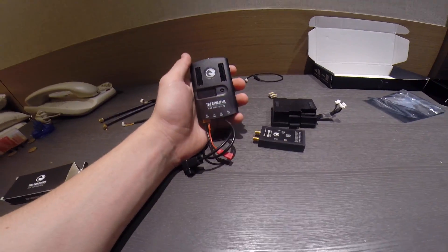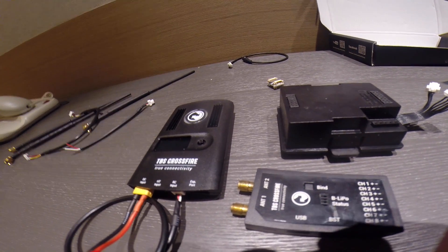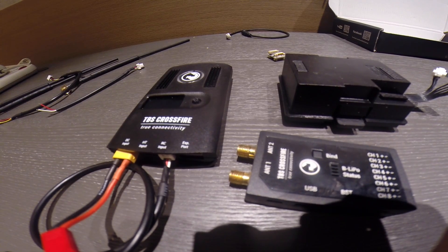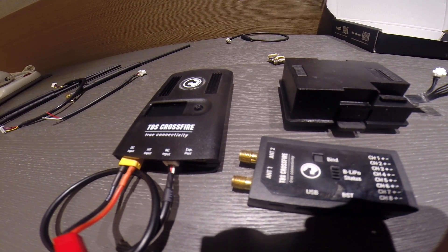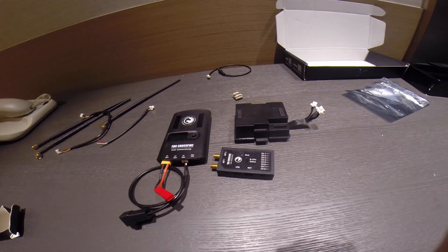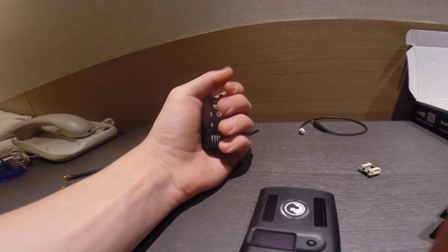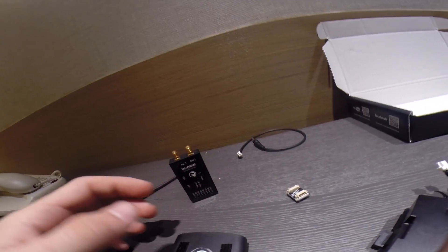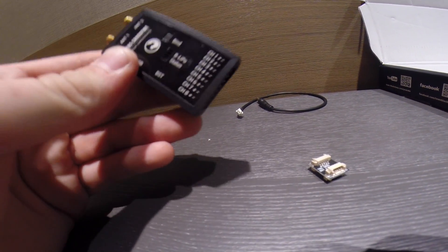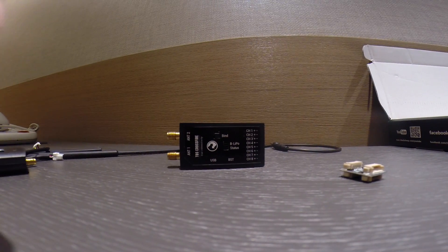This really stems from its self-healing link technology. If you're trying to use classic Easy UHF at 433 megahertz and you're outputting about 600 milliwatts, and you take off and there's a tower next to you outputting several hundred times that power, your link is knocked out. It's like trying to talk to someone across a room when there's a loud person in the middle shouting — the person on one side just can't hear it. Because of its self-healing link, if this detects that link quality is going down due to RF noise, it will change frequencies, stop listening on the noisy frequency, and keep doing that until you're out of the high-noise area.